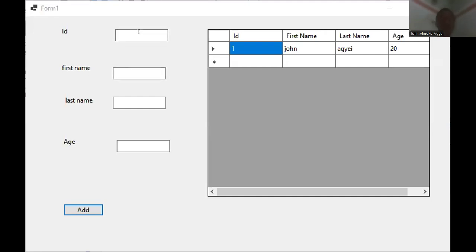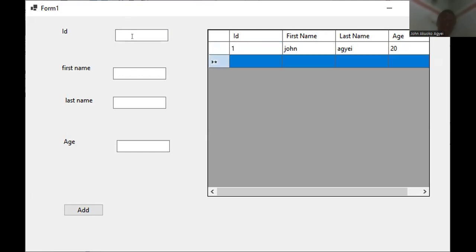We are now at the UI stage. So now what we do is we enter some values into the UI so that we will have a look at how it functions. First the ID. You know that the ID takes the data type of integer. So this will be our ID 2, and the first name will be, let's say, Kofi. The last name will be Yokum. The age maybe 25, and we click on Add.